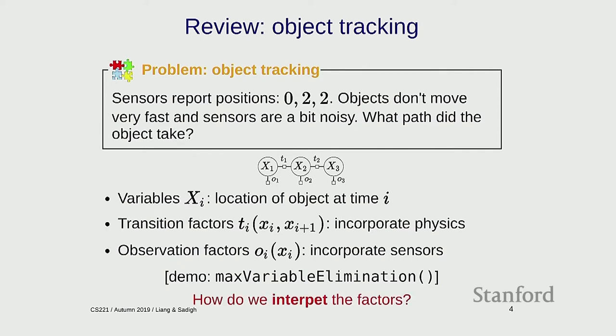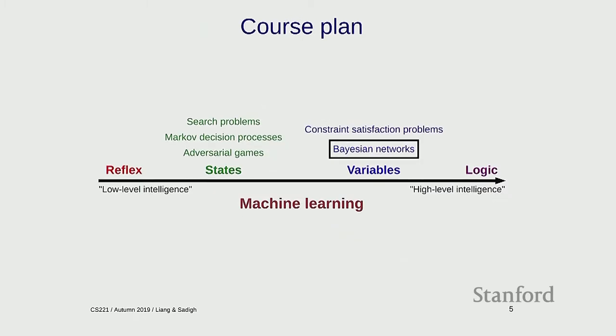But what do these factors mean? And how do you come up with them? Intuitively, you can define these factors, just put a two if you like it, one if you don't like it. But philosophically, maybe you should be a little bit bothered by this because these factors are kind of arbitrary in some sense. So the goal of this lecture and the next two will be to give more meaning to the factors. And we're going to talk about Bayesian networks as a way to do that. So in one sentence, Bayesian networks are factor graphs plus probability.